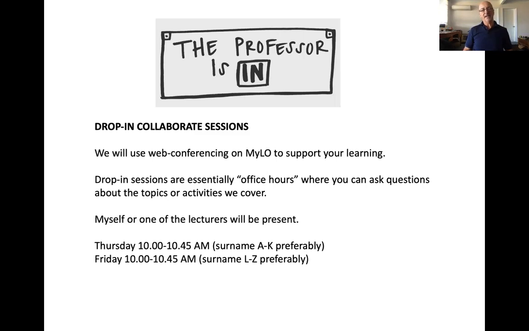And preferably, if numbers were not as great as I expected last year, but preferably if you can attend the Thursday drop-in session if your surname starts with A up to K, and if your surname starts with L up to Z, then please do attend the Friday if possible. If this is not possible, you can always use the alternative slot. It's not going to be a big deal, but just for the purpose of some organization, let's try and do it this way.